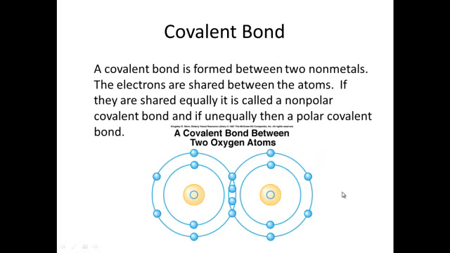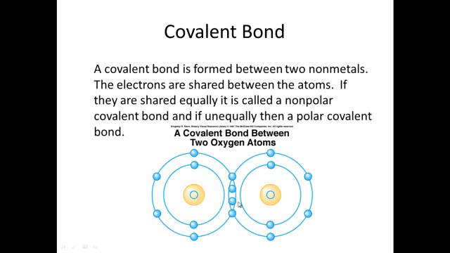Covalent bonds are formed between 2 nonmetals or a nonmetal and hydrogen. What happens with the electrons this time is that they are going to be shared. Okay, sometimes they're shared equally, and sometimes the electrons are not shared equally. We'll get into that. But if they are shared, each one again wants to have 8.